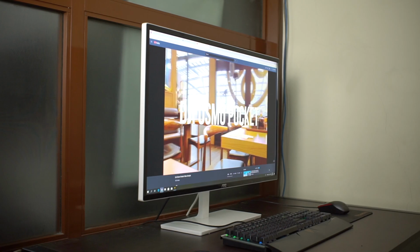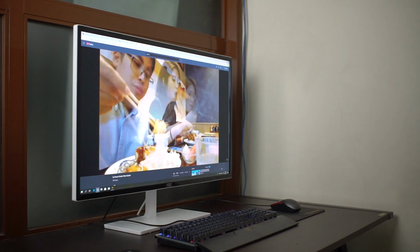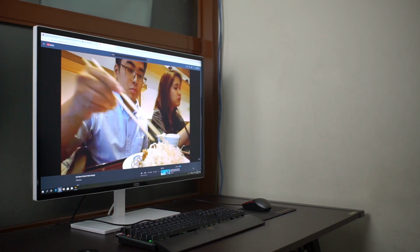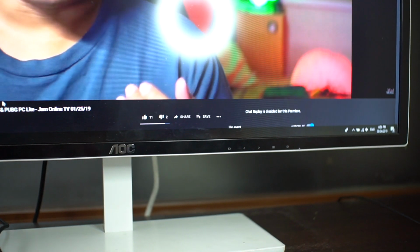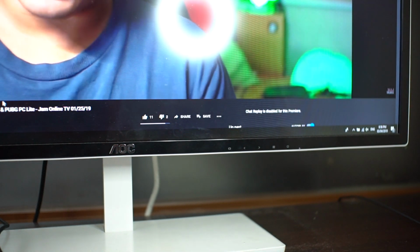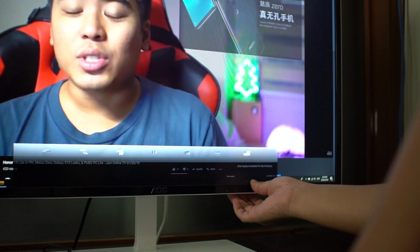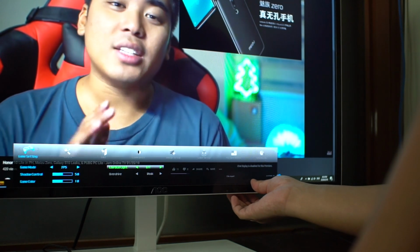There's 88% NTSC color gamut on this monitor, and it brings fine colors, but I'm pretty sure that it isn't the best one. But again, it's quite fine for me when I use it for Photoshop and video editing. Of course, adjusting the settings of the monitor is a big deal for me. For some people, they have to adjust the colors, the brightness, and everything for better performance in gaming and also for video editing and Photoshop. In my case, I adjusted some of the colors. I used the other mode so I could have better gameplay with games like PUBG Lite.